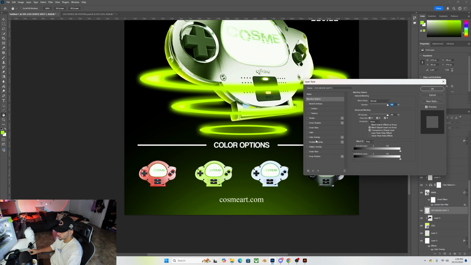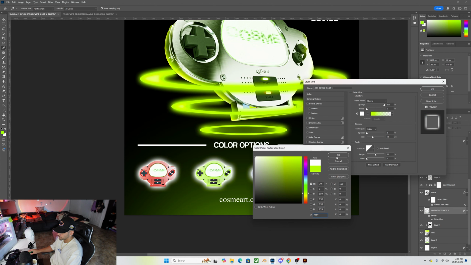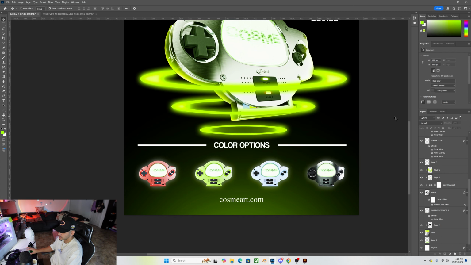And we're gonna go ahead and add a quick outer glow to it, which is what I also did before. So outer glow, we're gonna make this white, and we'll bring the size up a bit. I'd say bring it down somewhere around there should be cool. You can also play with the opacity of it, so it's a bit of it, but it's not too much, and I think this is cool.